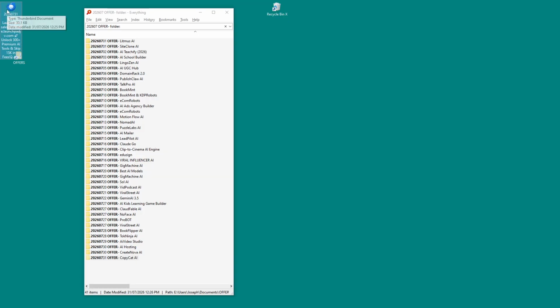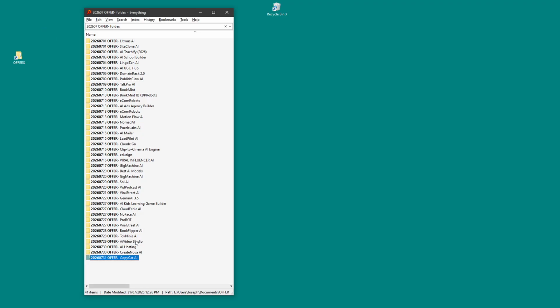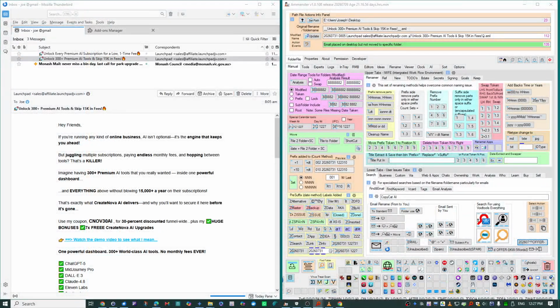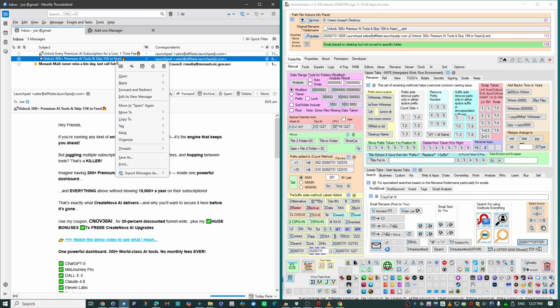And we know what it is. We know that it's the, what we said before, which is the, sorry, I've forgotten the name of the app already. I think it was AI Video Studio. So we drag and drop it to there, and we move it. So we've moved it over, and we go back to the other screen, delete that.